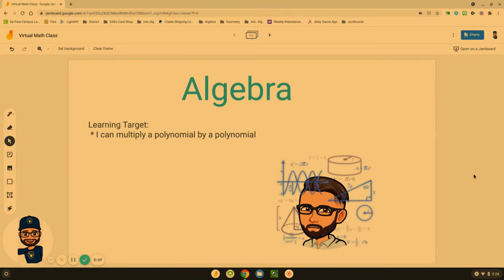Today, we're going to continue working on multiplying polynomials, and we're going to expand it a little bit from where in your previous test and parts of this unit, it was a monomial times a bunch of stuff. Now it's going to be binomial times binomial, trinomial. We're going to start to mix it up a little bit more. So again, take notes, pause it as much as you need to answer the questions as best as you can.